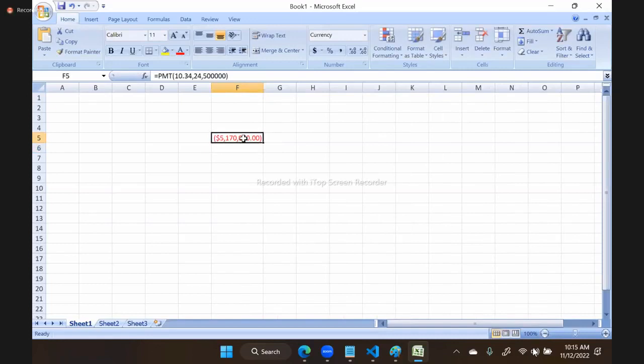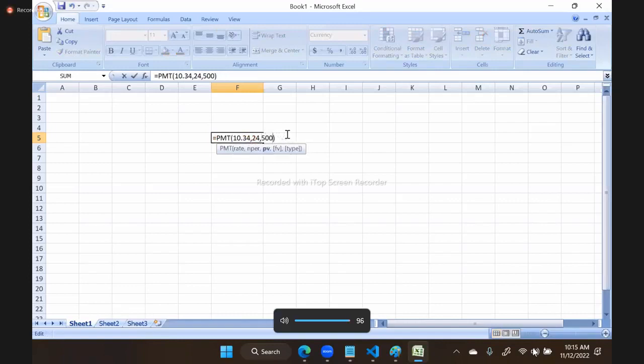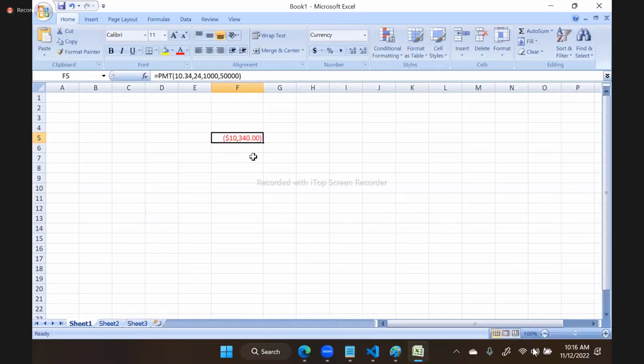This is just the formula, not completed. This is incomplete. I am just showing you the options. So present value is how much? Suppose present value is 1,000. And the future value is how much? Suppose some 50,000. It will get the installment made every term. These are all formula implementations, so much will be there.